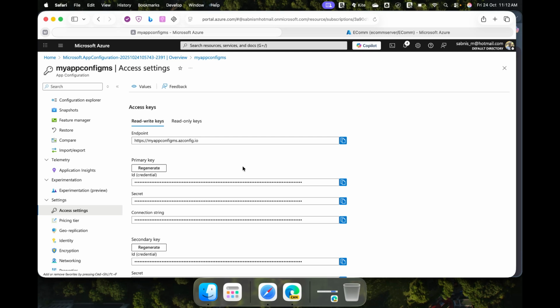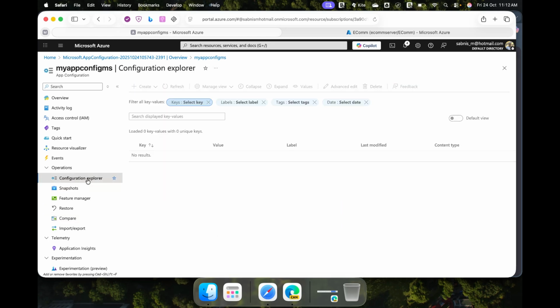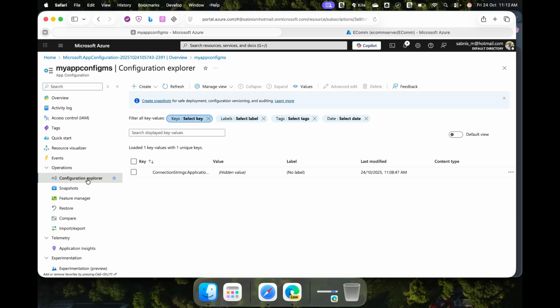Now the question arises: with our app services, we have app settings. So how is it different from it? Basically, Azure App Configuration is centralized for all the environments, whereas Azure App Service configuration is written per app service. It's specific to that. There is no dynamic update facility available for app settings, whereas app configuration has support for dynamic updates.